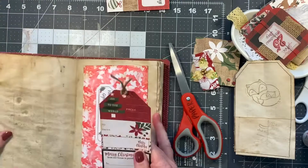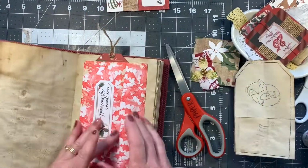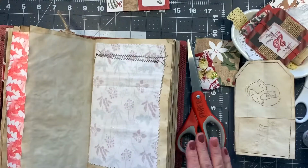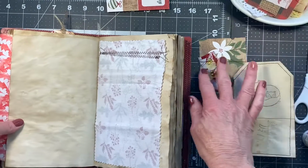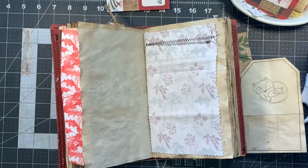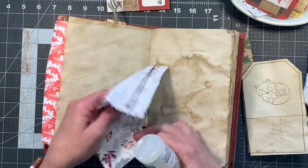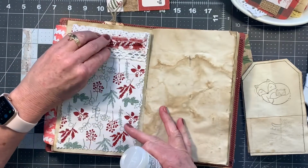Okay, so this is just a little envelope that I can use for a little tag, and I could also tuck a little something special in there. Better check to see if I'm still in frame. Feels like I'm pushing myself over a little bit. Is that better, guys? Sorry if I was out of frame. Okay, and then this is just a little simple fabric flip that I made, nothing fancy at all. But I thought that would be cute to put in right here.